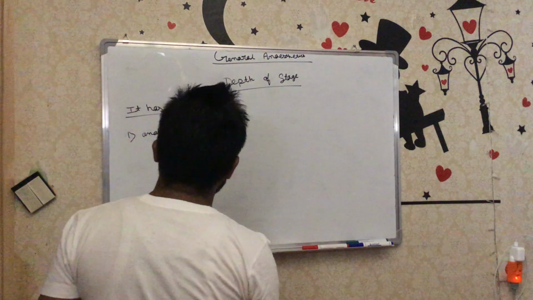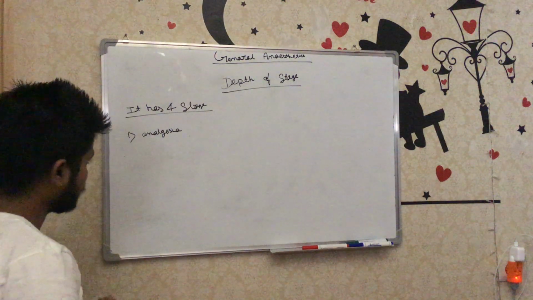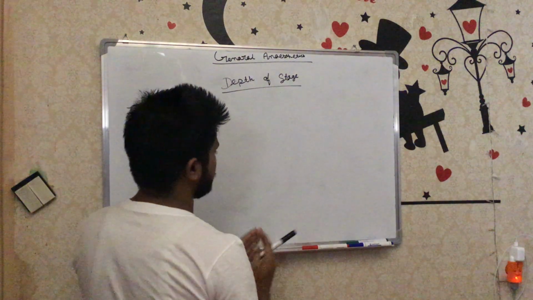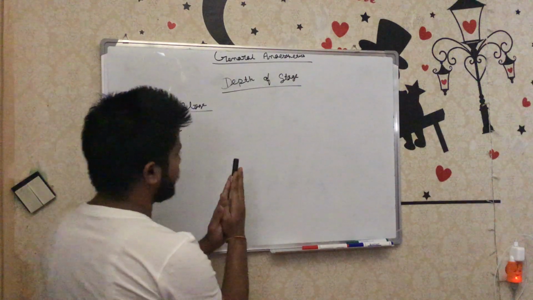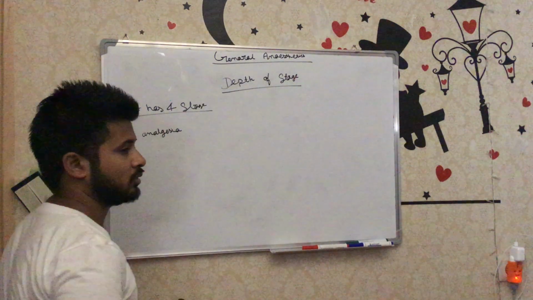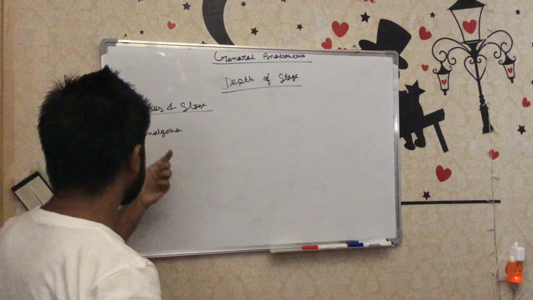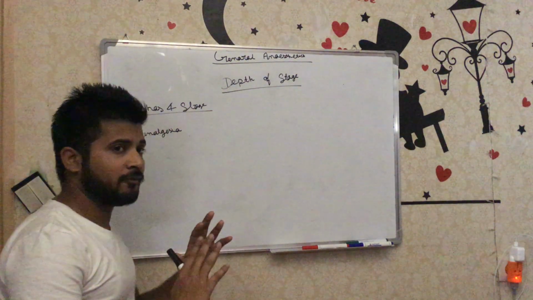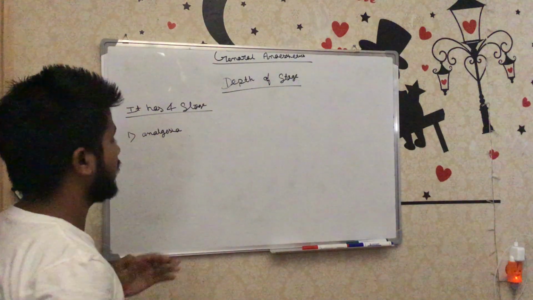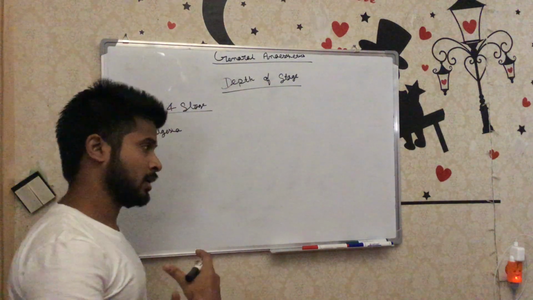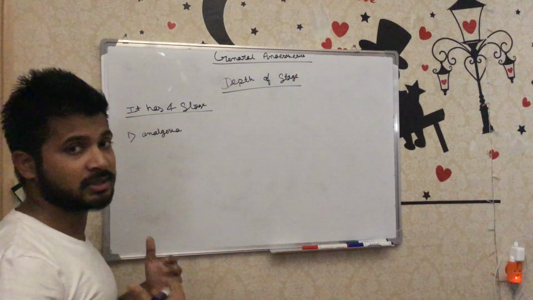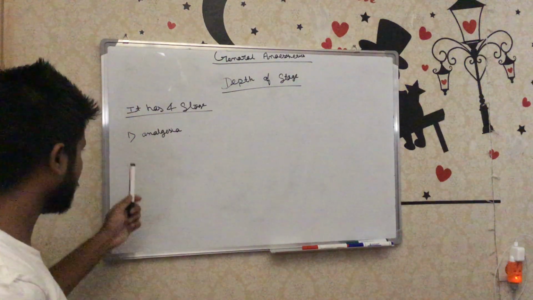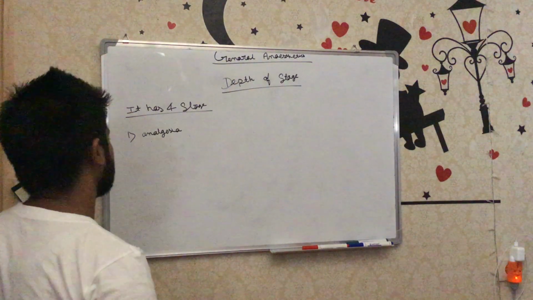Analgesia, as we all know, is the loss of pain. The first stage means whenever you apply general anesthesia, the first appearance in the patient is analgesia. In this stage, the patient will not feel any pain, but the patient can move, and muscles can contract. The patient is conscious. Just analgesia will be developed. That's called the analgesia stage.